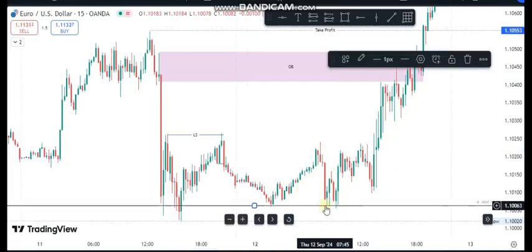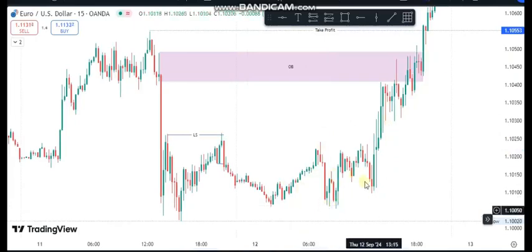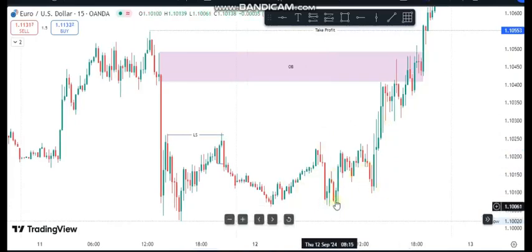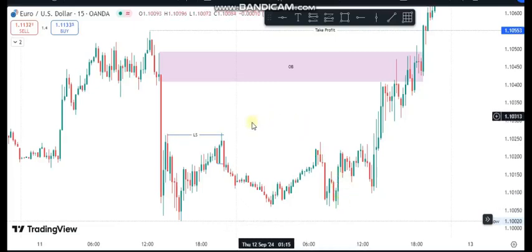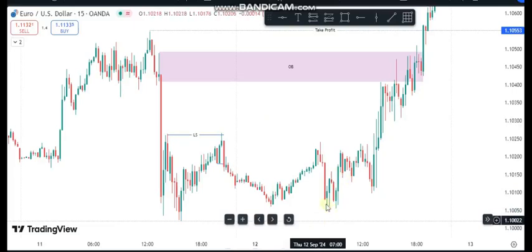Now let me look for another one here. Okay, I will spot out another one for you. Let me show you what I'm talking about. The first one is not valid. Now this green candle here, let me identify it. Look at its liquidity sweep, right? Liquidity sweep by the green candle. Look at my previous low and look at this other low here. I got the liquidity sweep over there.